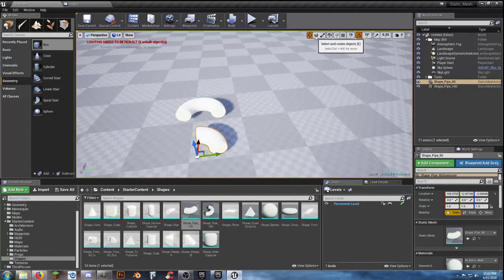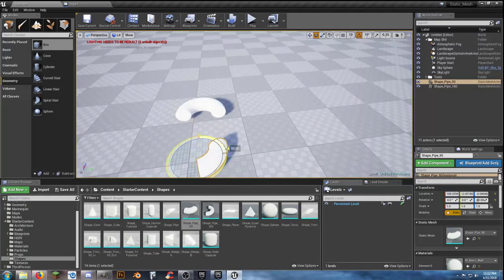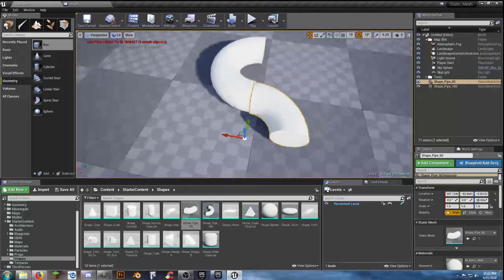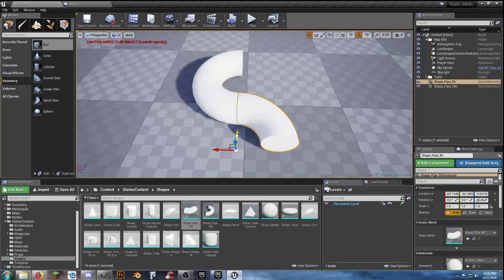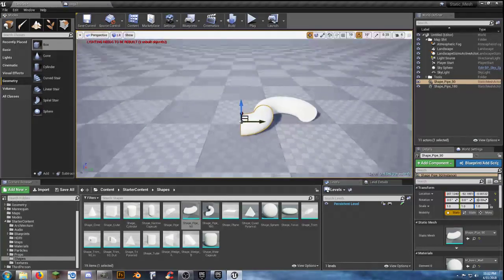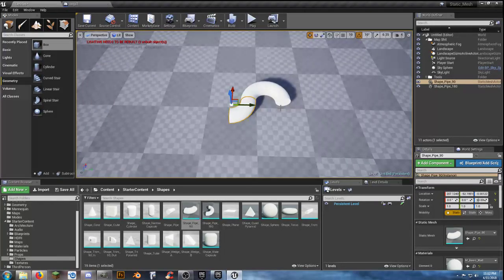They scale pretty well. So let's say you're trying to join a couple of pipes together and make something that's going to overlap into your scene, spend a few minutes lining them up, getting it to where they look right. You can do this in the blueprint, but it's always best to get an idea of how this looks here.